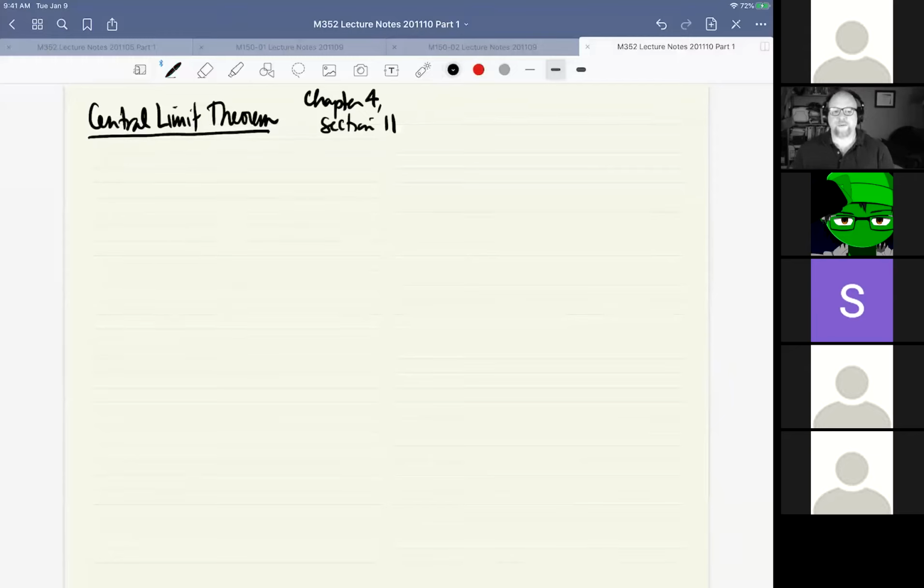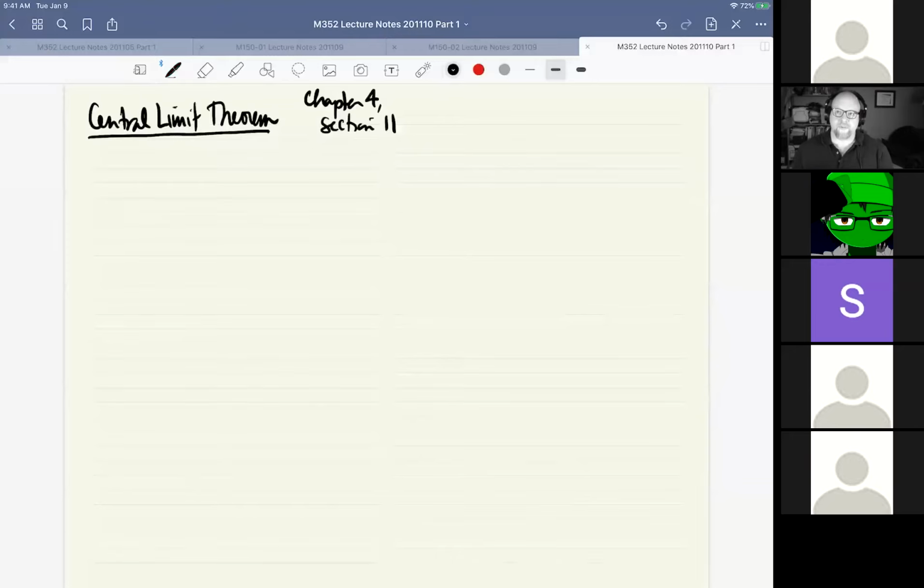is a section on probability plots. So if you're ever having problems falling asleep some night and you want to put yourself to sleep with an interesting topic, read that section on probability plots. But I digress. The central limit theorem.